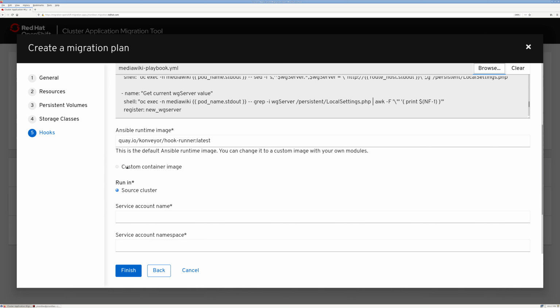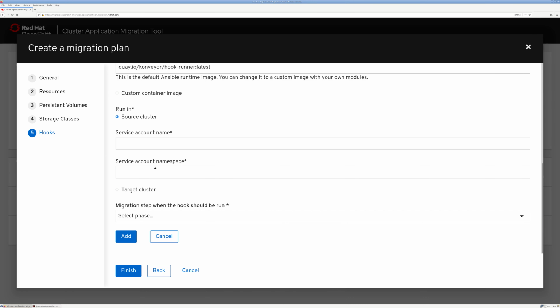We also have this option down here, which we're not going to use today, to run a custom container. If you don't want to use Ansible, this will just start the entry point and wait for it to complete. You could write something in Go, Bash, Python, whatever you want. As long as it runs and exits cleanly, as a job, it should function properly.